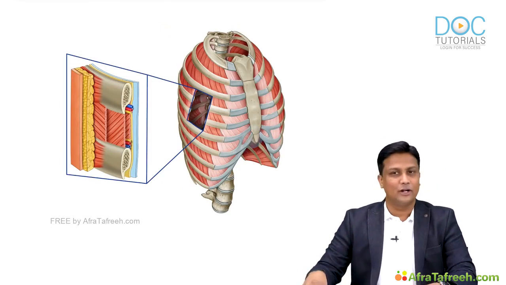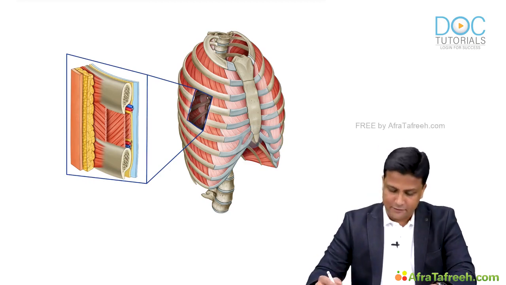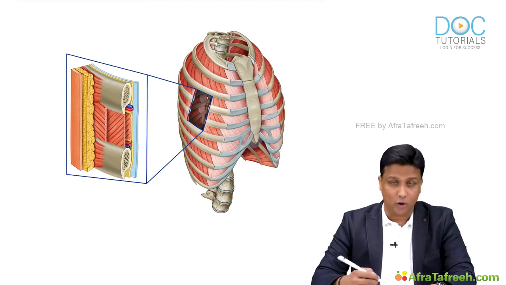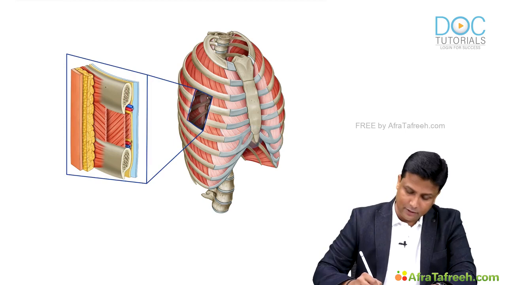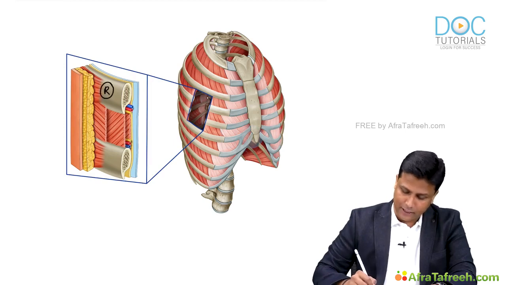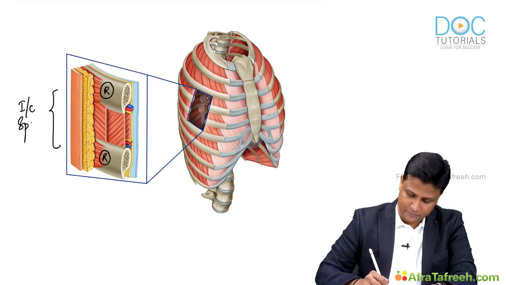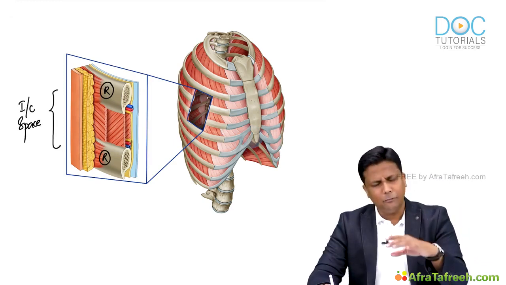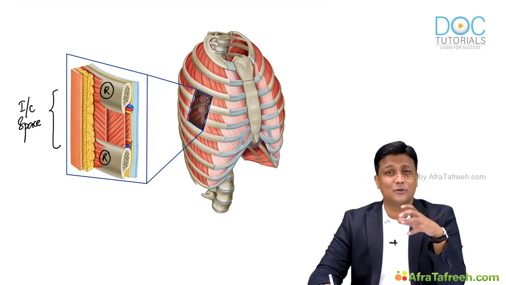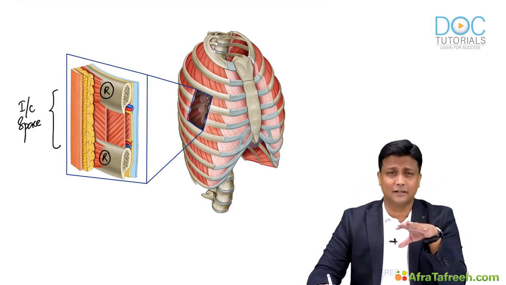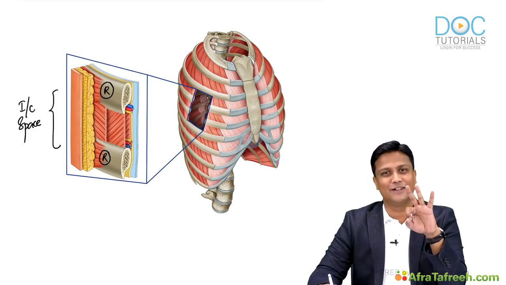Now slowly we are moving towards the most important topic, guys, in thorax. In between the ribs, you are able to appreciate one space here. That space is referred to as what, guys? Intercostal space. Above here you are able to appreciate one rib, and below there is a rib. In between them, the space here is referred to as the intercostal space. Perfect. To make this topic easy, and this topic is also not at all difficult, guys, you just have to remember 3 points here.